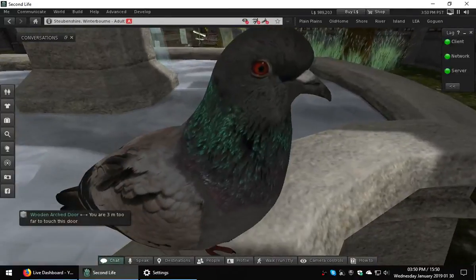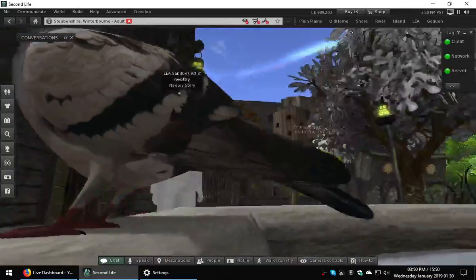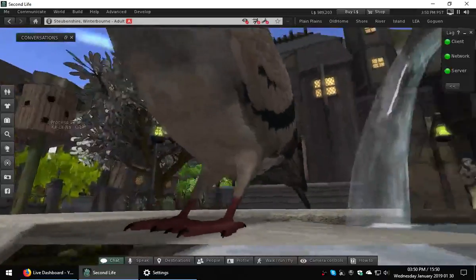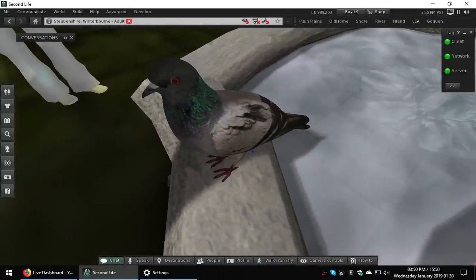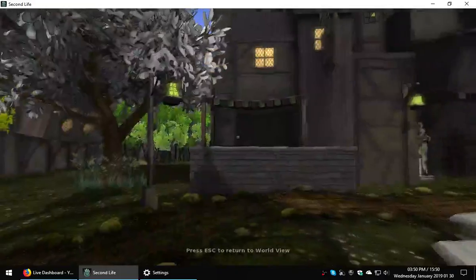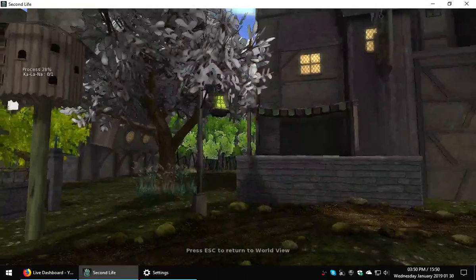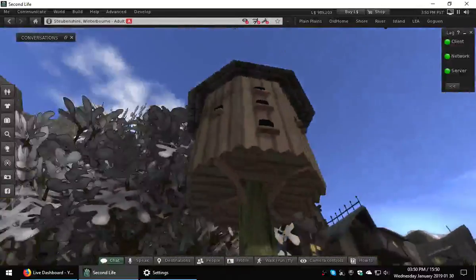Damn, that's some solid design. Solid texturing. And it had a sound effect too, which is cool. That cooing that pigeons make. It's like a little bird habitat. That's neat.